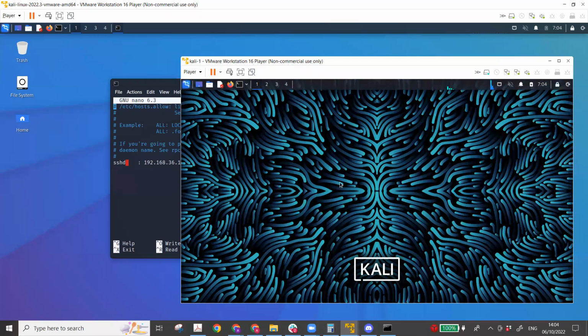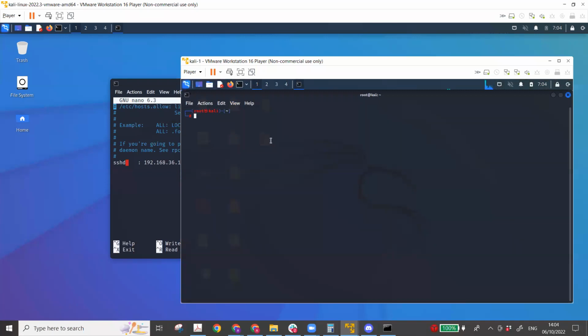Okay, so I'm going to use the command prompt to make an SSH connection with the second Kali Linux machine. So I will say SSH 192.168.36.132, and it asks, are you sure you want to continue connecting?